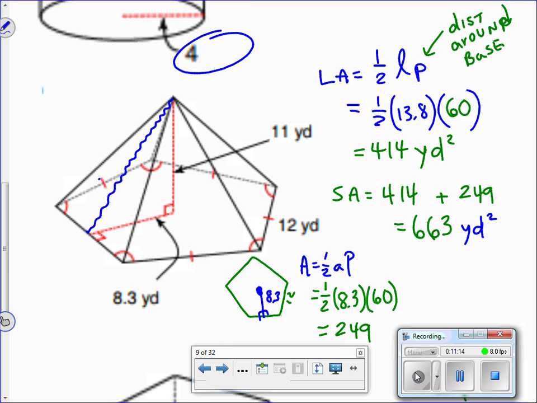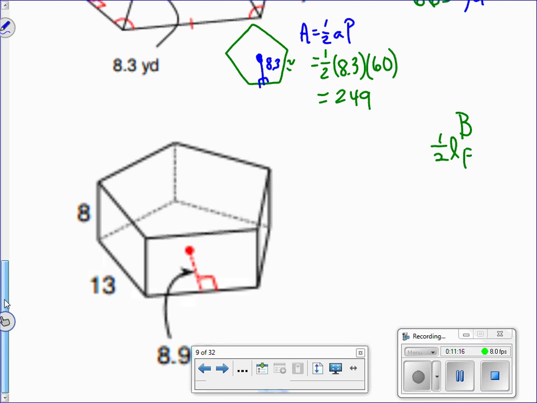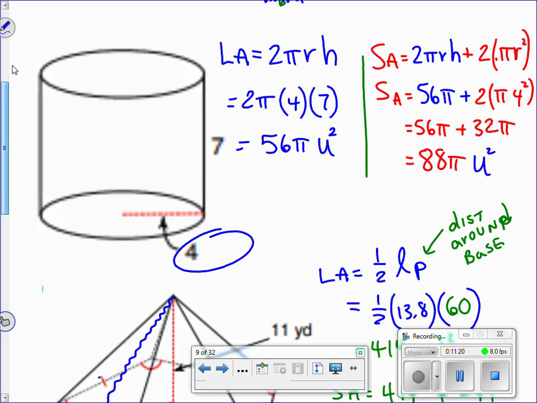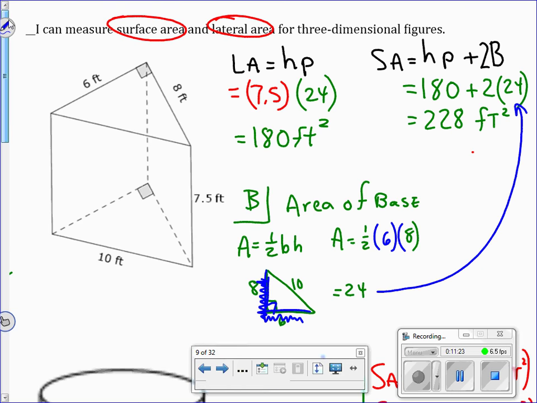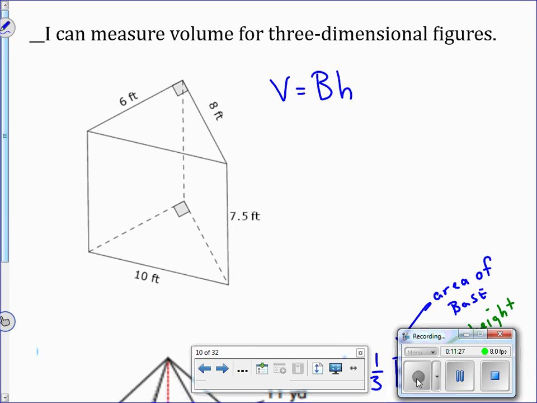Now, we don't have much time, so I'm going to skip finding the surface area of that. We've already done prisms up here at the very top with that triangular prism. So the work is going to be the same, just dealing with a different shape. Now, according to our formula sheet, the volume of a prism can be found by taking the base area. In this case, the base is a triangle. It's not the base because it's at the bottom, that's not what we're talking about. But it is the base. In this case, it is the bottom. That's cool. And then you find the area of that, and then you multiply it times the height.